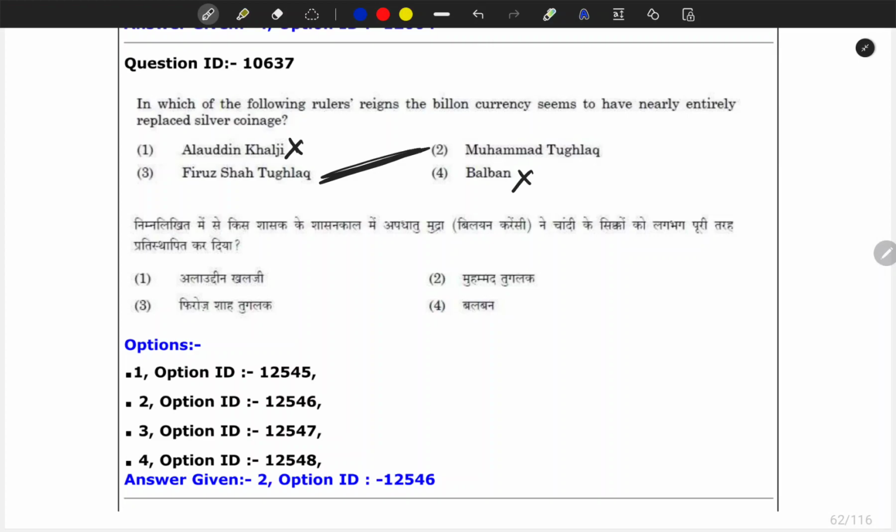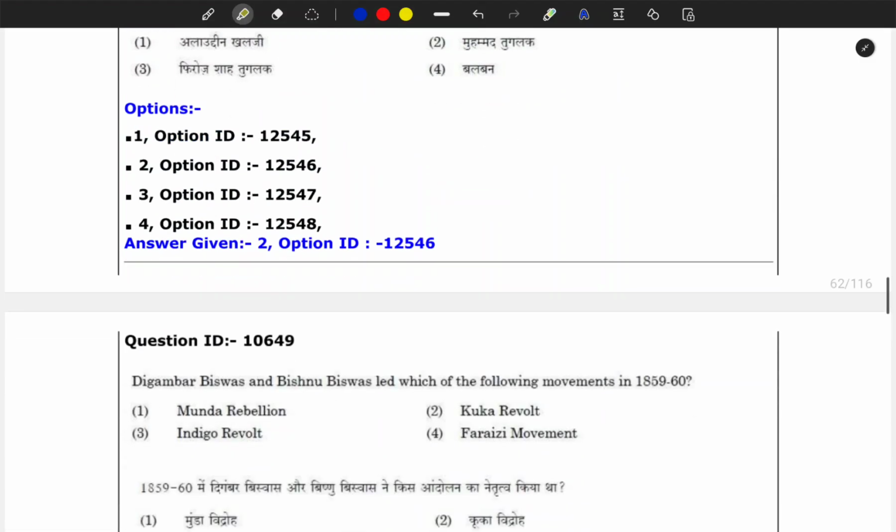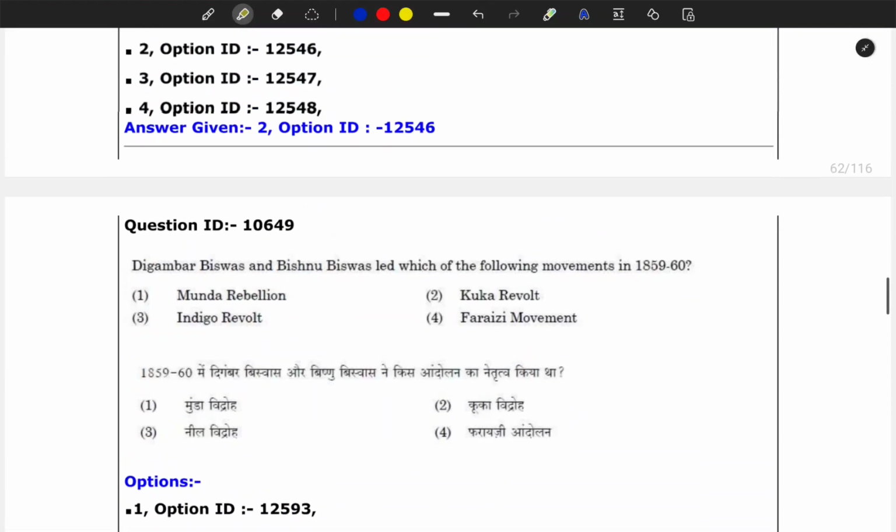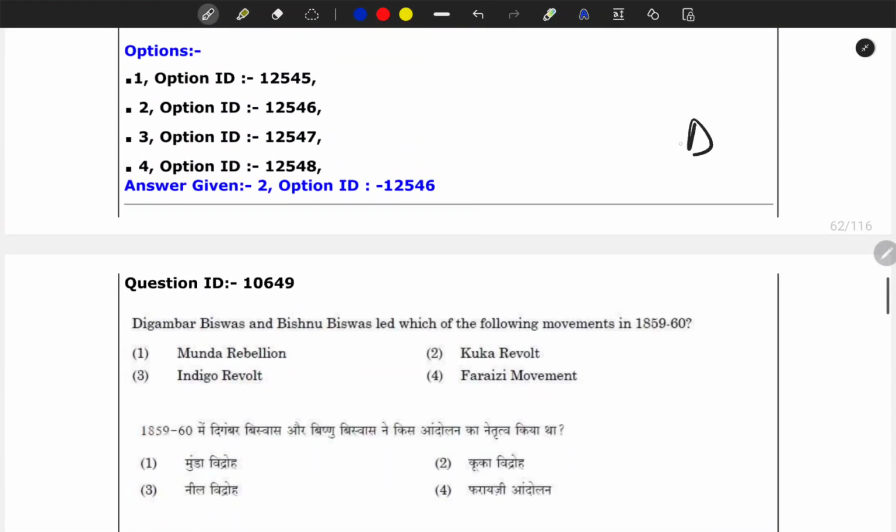The thing is that this is the best example that an easy topic can have a difficult question based on the options they will place. Here the correct option is Firoz Shah Tughlaq, but it is difficult for me also. Even if I teach this topic, it is very difficult for me to choose between Muhammad bin Tughlaq and Firoz Shah Tughlaq. So for me this is a difficult question. I write here D.